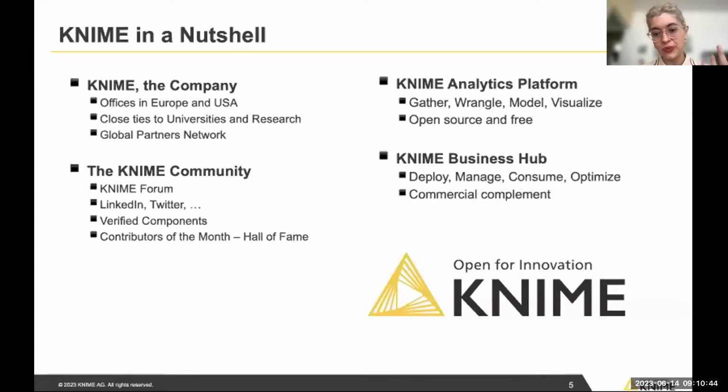We are going to talk about components a little bit today, but they are basically a way of aggregating a functionality in KNIME and making this functionality shareable with others. Components are very important for data apps, and I'll show you why. We also like to award our community. Members that are outstanding and contribute to our community, we award them with the Contributors of the Month, our Hall of Fame. So it's all of that: a company, a community around it, and the free software and the commercial complement.